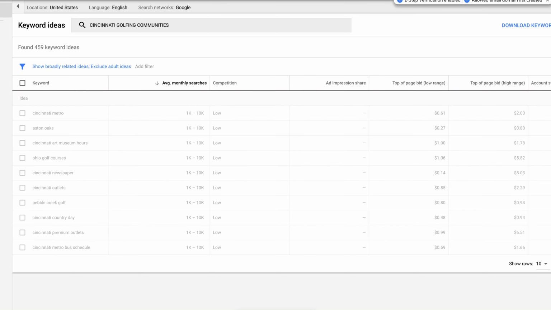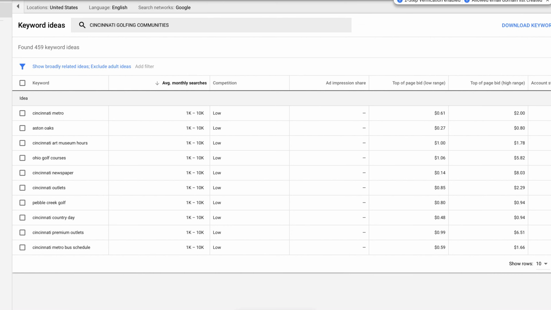But I'm going to do a general keyword that has low competition, and I would like to stay between 1 and 10,000 in searches. So they have Ohio golf courses, which I don't want to use. See, Top Golf Cincinnati, that's an actual franchise. We don't want to use that. Cincinnati Golf Courses. See, I think this is the one that I like. It has 1,000 to 10,000 searches a month, and it has low competition, so we might be able to rank on the first page using this, which would bring us another few clicks to our website.